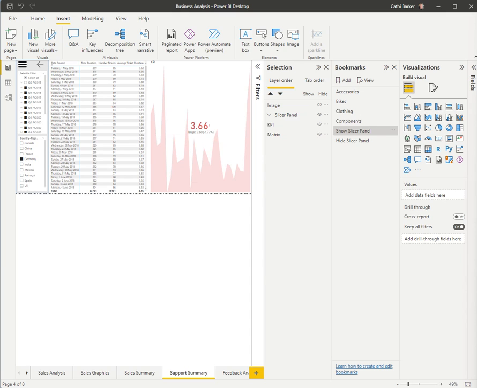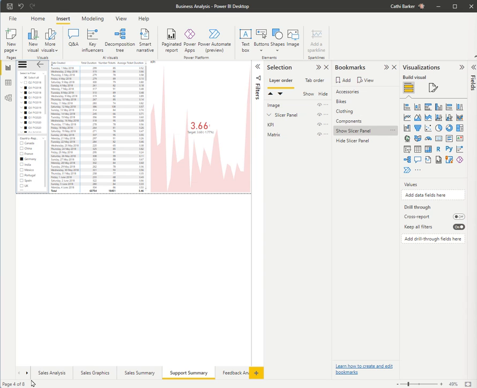Often pages become very busy very quickly. And so an effective way of managing or mitigating that is to start getting visuals to swap and trade places with each other. It's a great use of space. So I want to show you how you could potentially do that with your dashboards and your Power BI reports.